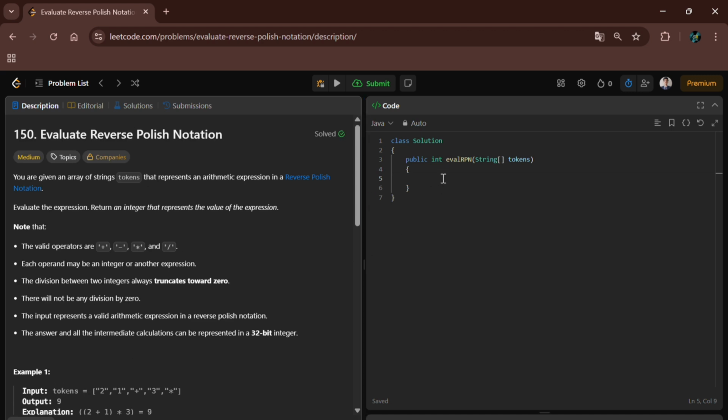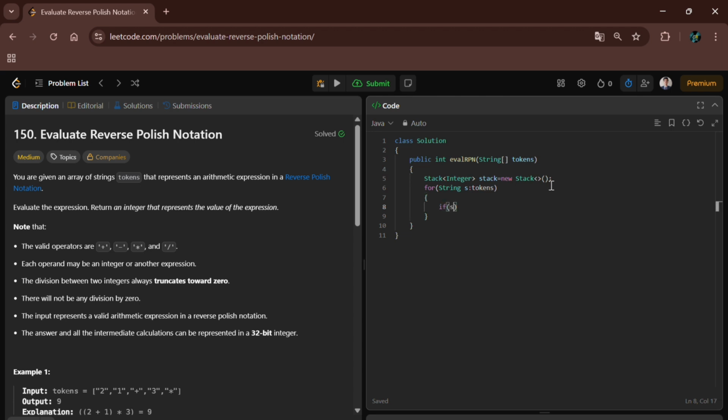So let's see the code. First we will create a stack which will contain integer elements. I will name the stack, equal to new Stack. Now we will implement a for-each loop for string s in tokens.